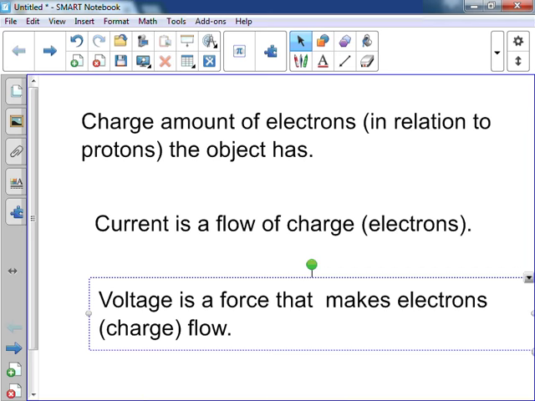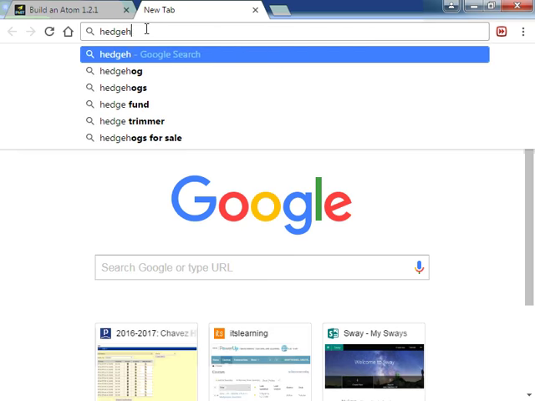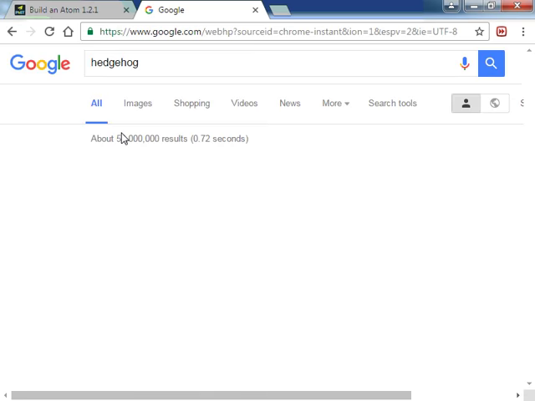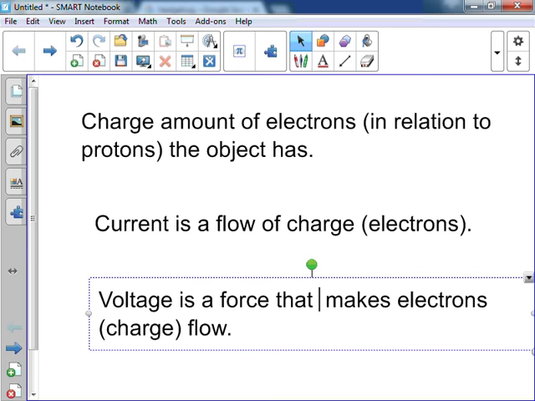So one good analogy that I like to bring up in this particular case is a hedgehog. This guy. See? Adorable. Well, the analogy goes like this. A hedgehog is a very proud bird. Yeah, that's a bird. Because it's not going to fly unless you kick it. So same with electrons. Electrons are not going anywhere unless you actually make them go.